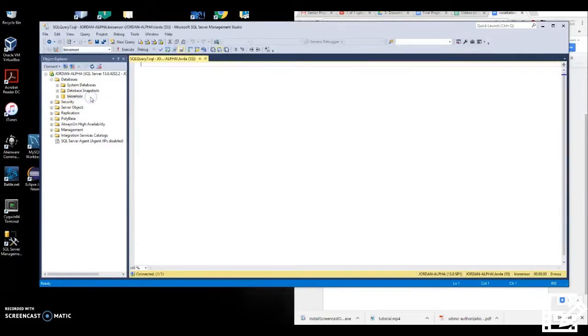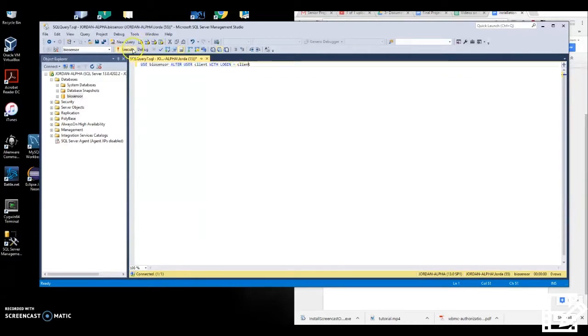Now, expand Databases and right-click on Biosensor. Select New Query, and in the window that pops up, type the following query exactly. Use Biosensor alter user client with login equals client. Make sure Biosensor, client, and the other client are all lowercase.